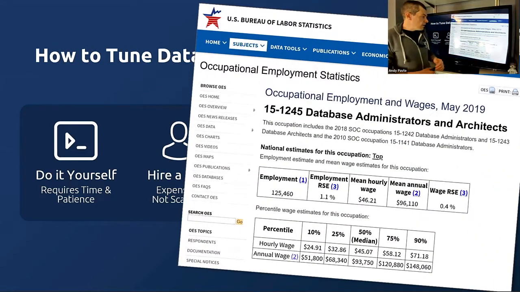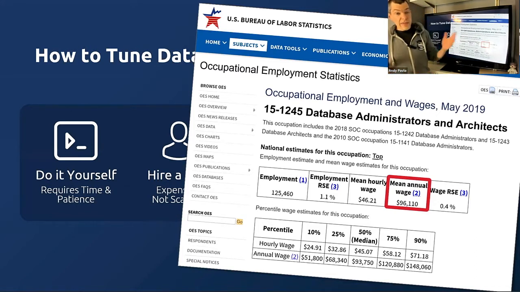So this is from the U.S. government, the Bureau of Labor Statistics, from May 2019, and they have that the average salary of a DBA in the U.S. is around $96,000 a year. Again, that's the average. Certainly, if you're on the East Coast and the West Coast, DBAs are easily going to cost into the 6 figures. All right, so this is just, again, $100,000 just for one human to come tune your database system.